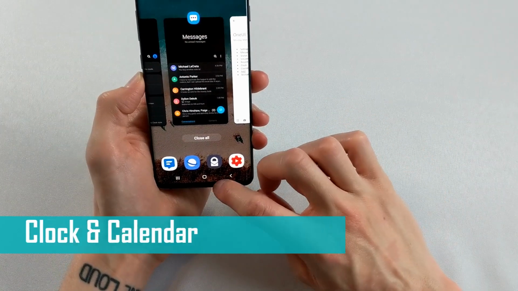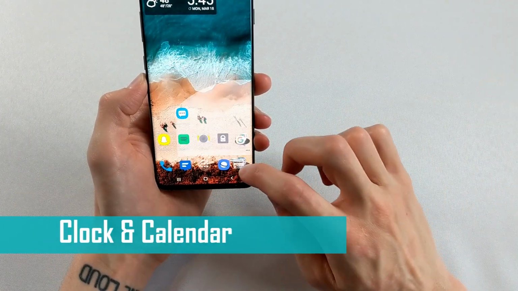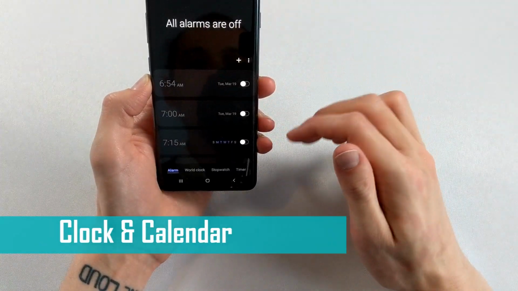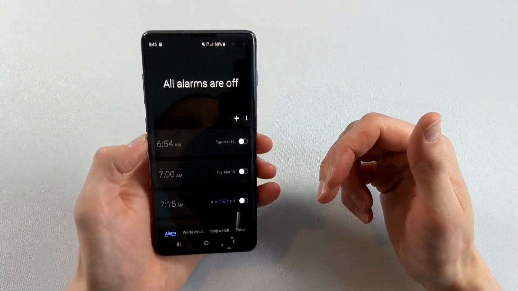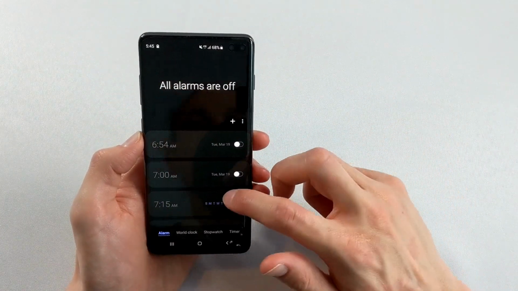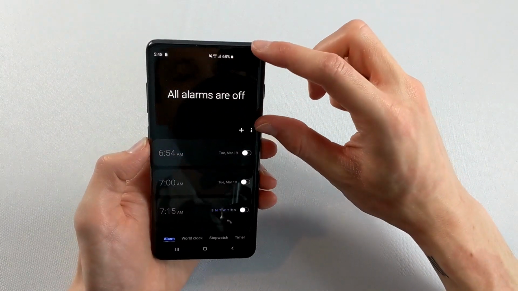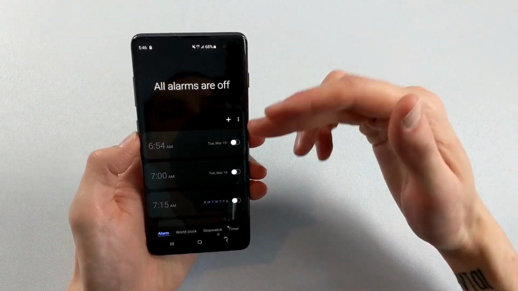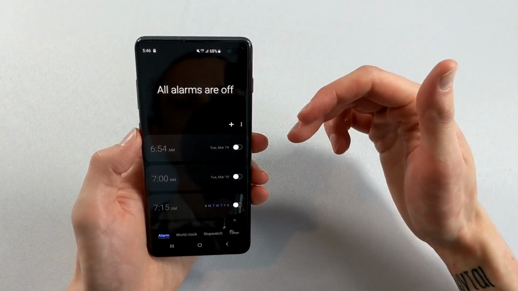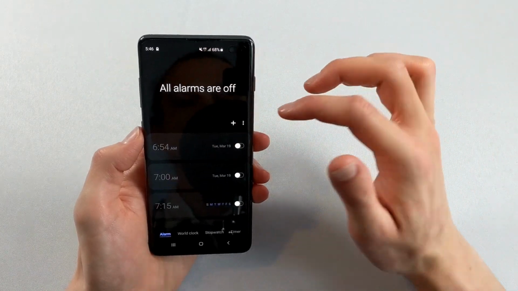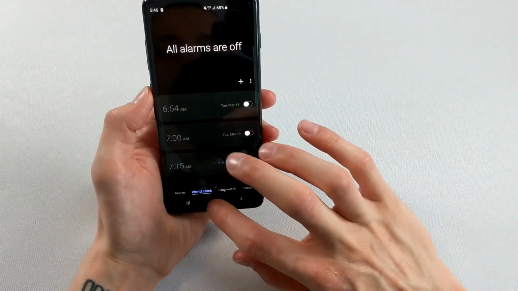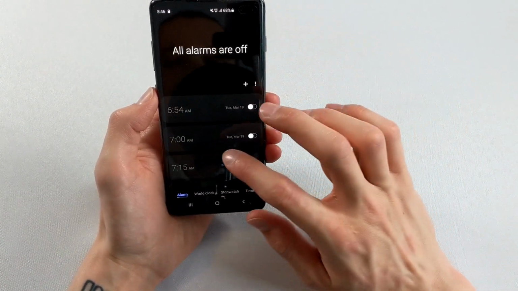Pretty handy feature. Moving right along, clock and calendar. I'm going to group these into one because they are default apps. If you use it for your alarm clock, for example, like I do, you're going to be using this all the time. And here's what the UI looks like. You can't slide it back and forth. Again, we've got the consistent big bar there at the top to push everything else down, make it easier to reach with one hand. And the UI is overall fine. It's not my favorite. You can't slide back and forth. You have to push it down here at the bottom, but hey, it is what it is.